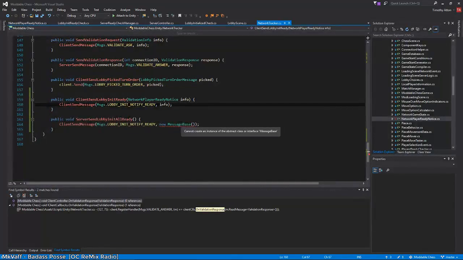I can't do that. Yeah. Let's see. Unity send empty message. Okay, so there is an empty message class.